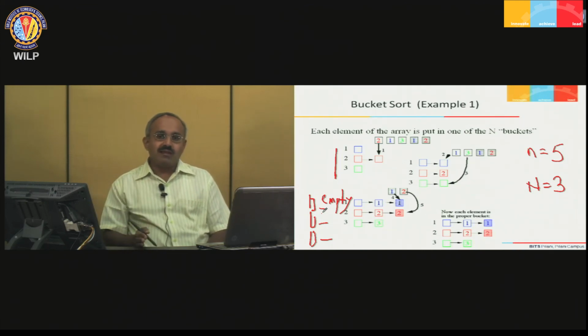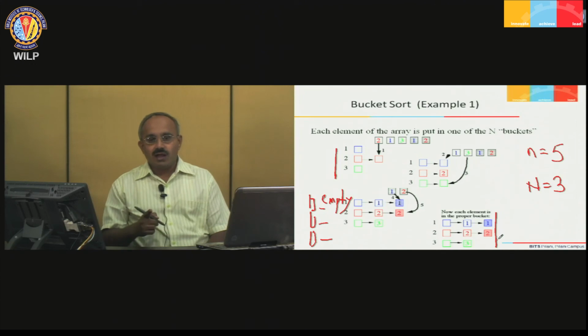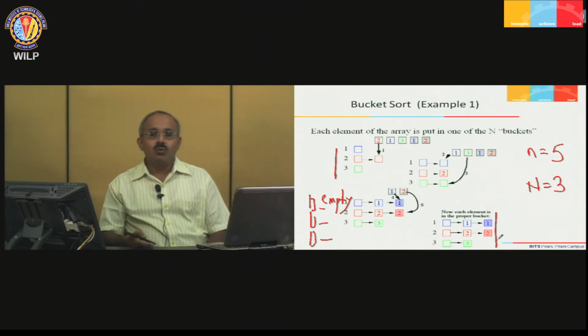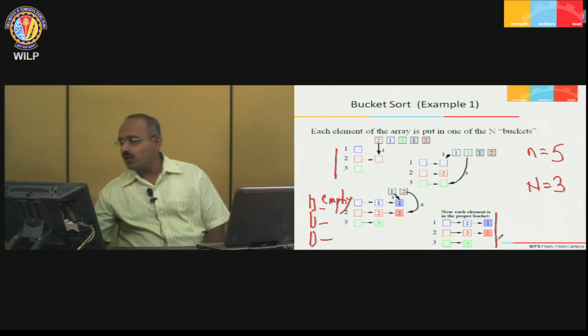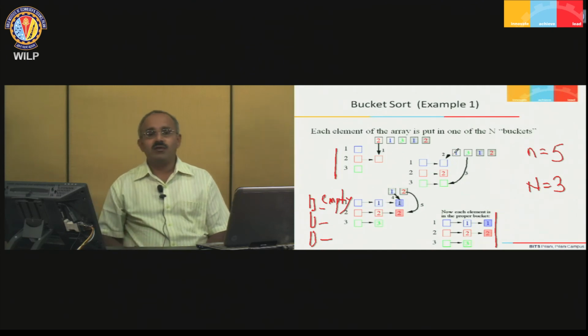Now we start scanning elements. You look at the key of the element, and you insert it into the bucket at that particular location, at the end of the list. So after doing all this insertion, you get precisely this configuration: in the bucket at location 1 we have two 1s inserted, at location 2 you have two 2s, and then a single 3. So this is what happens after this insertion into the bucket.